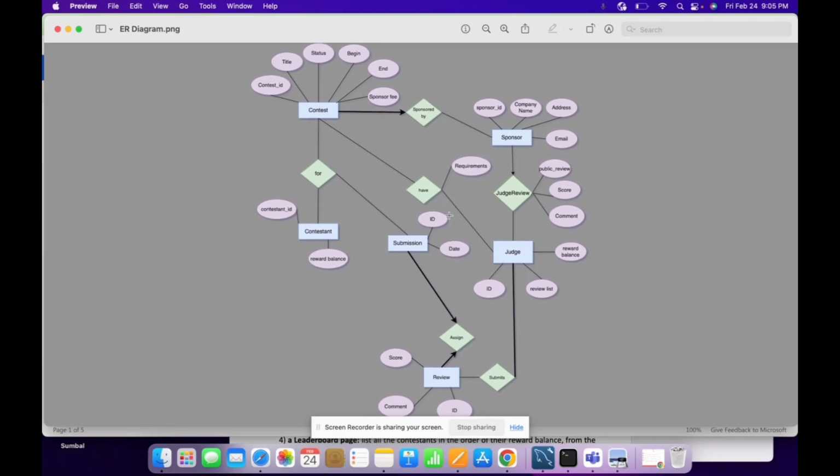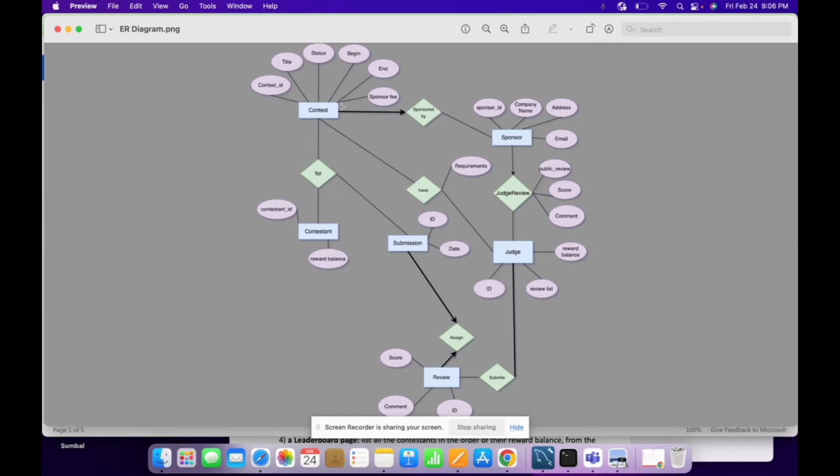Apart from these entities, we have another entity, judge review. In the database we have implemented it as an entity, but here it is shown as a relationship which further has attributes.